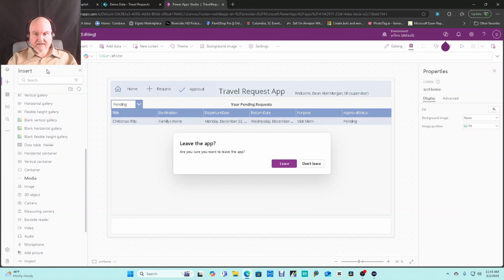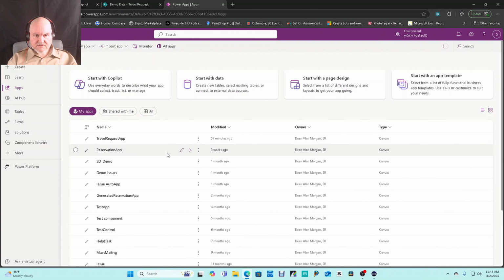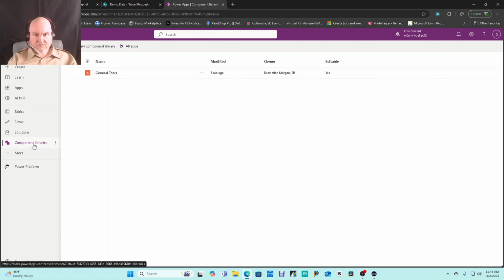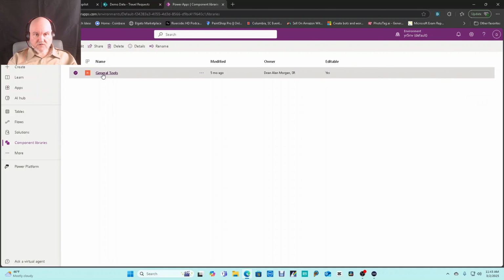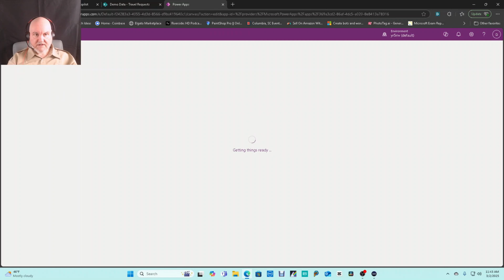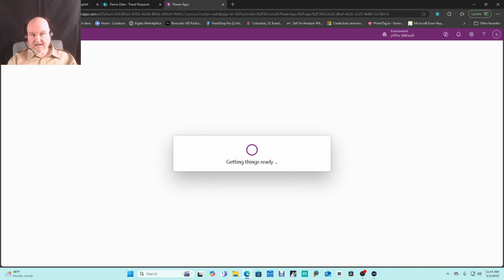So we're going to get out of this app. We're going to leave it. And I wanted to show you just a little bit about the component library as well. You'll notice that we can create a component library where we can put the components that we want to reutilize, and we can reutilize them across apps.